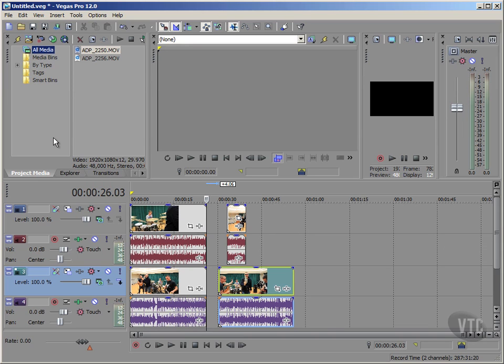Okay, so that's an example or two of how we split a single event, and how if we've got multiple events on our timeline, then by not having an event selected, well this means all the events at that particular cursor position get split. Okay, we'll finish up here then for this tutorial and we'll move forward.